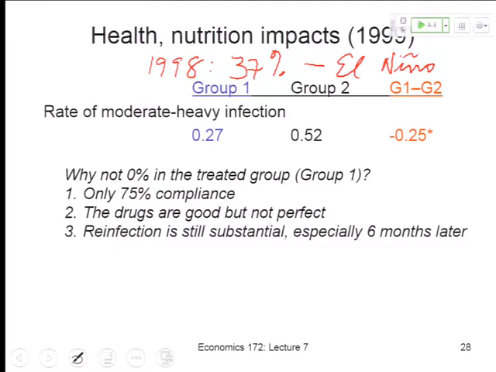So it's not at all surprising, I think, from an epidemiological point of view, that you would have somewhat higher infection in 1999 than in 1998 because of all the flooding. So I think that's the best explanation for the difference between 98 and 99. But again, the fact that they do look different across years raises this possibility that maybe there were some baseline differences, which we don't have data on, so we can't directly test for that.